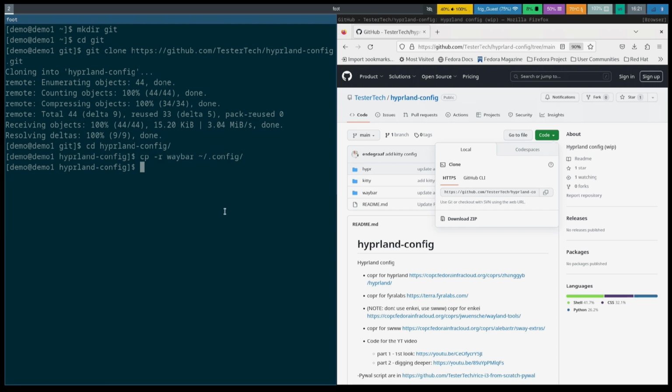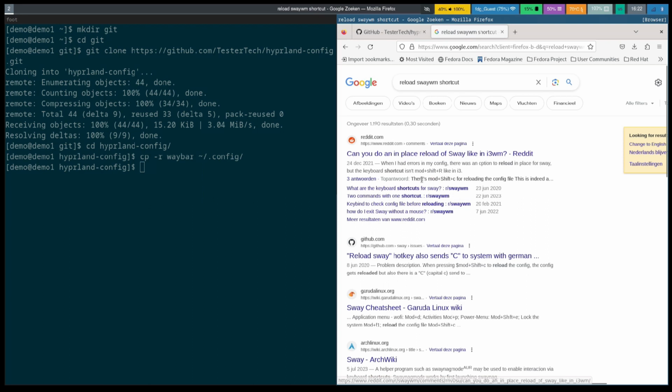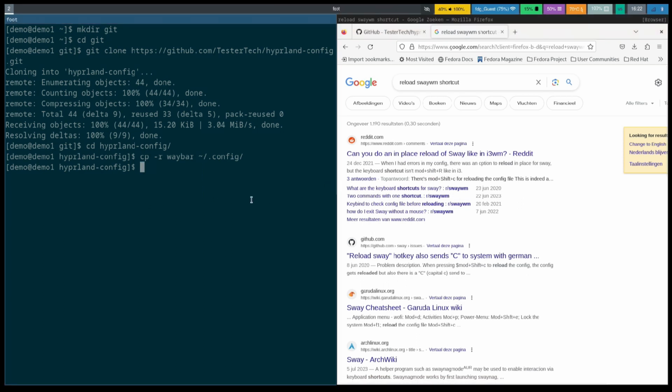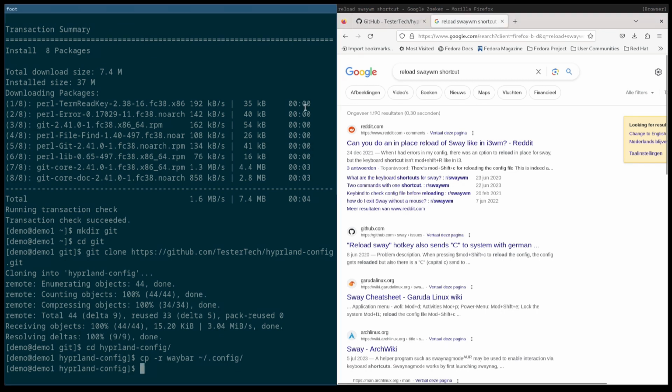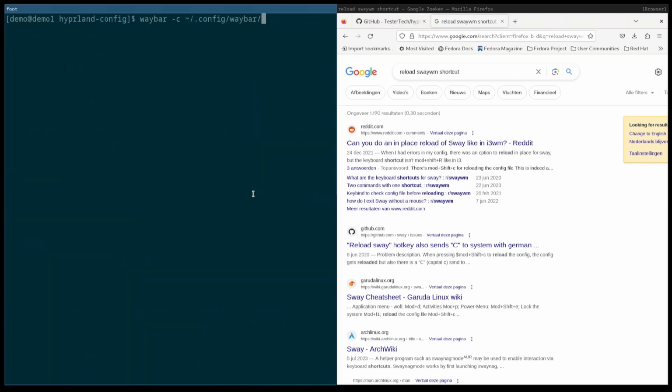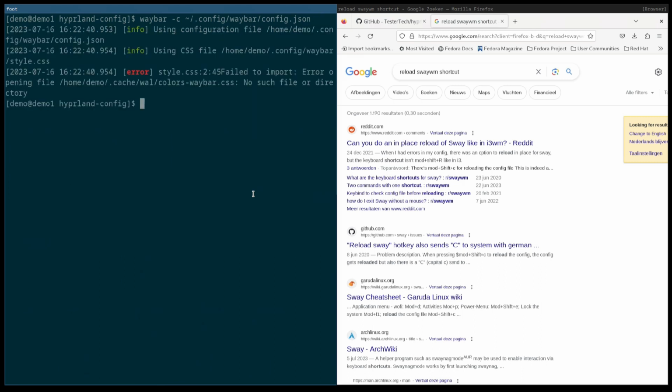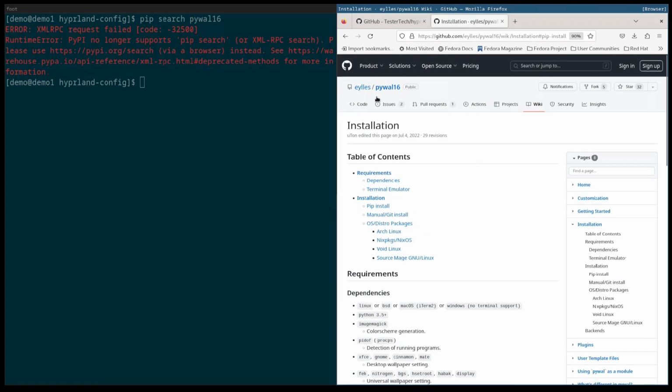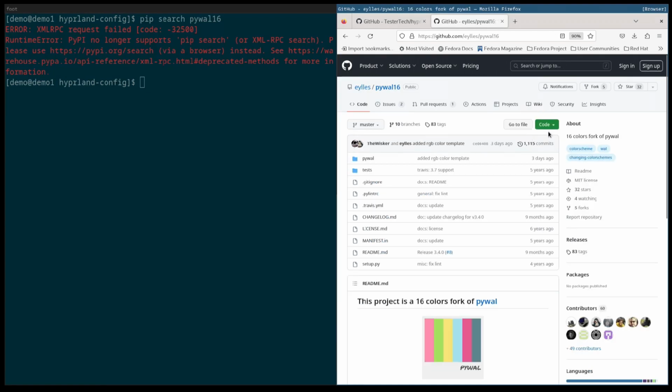So I think there's a shortcut to reload Sway. Yeah, mod shift C. It's not coming back, so configuration error failed. Okay, so it's dependent on pywal. Let's just do this.